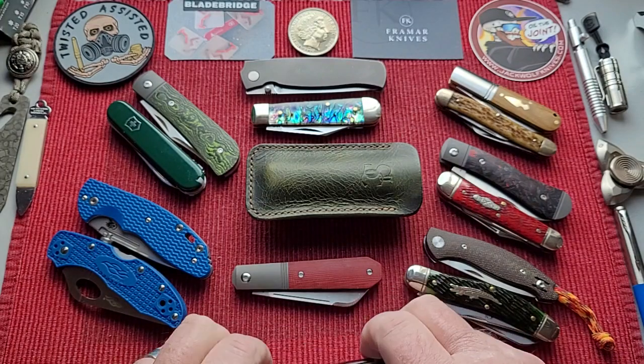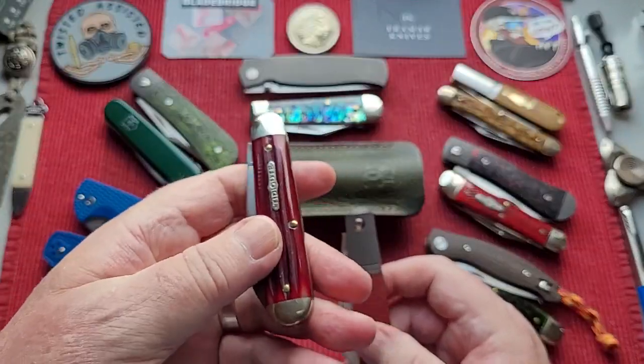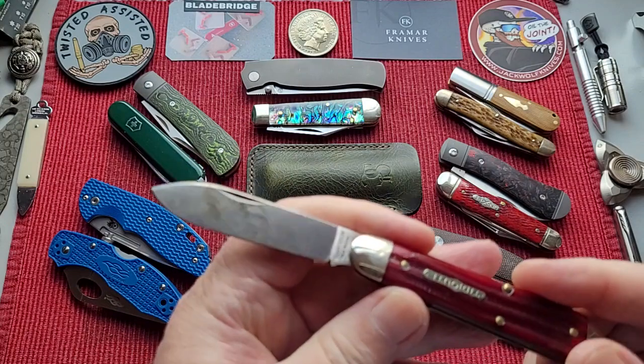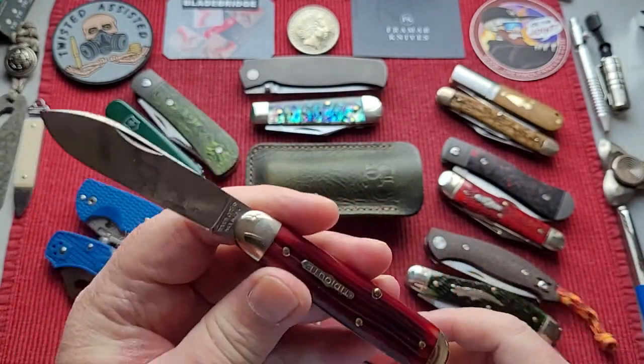Here's another two, which is pairing up one of my newer ones with one of my old faithful. This is my first GEC. I cleaned it all up. It's actually starting, I was noticing the other day, I put it in the video yesterday, it's starting to get all marked again, but I love this.